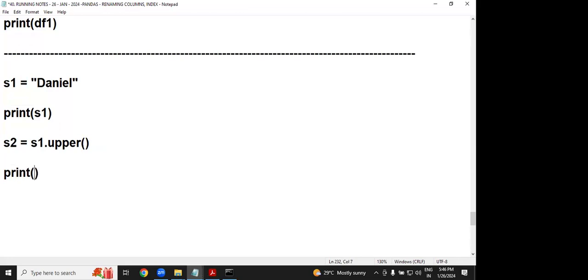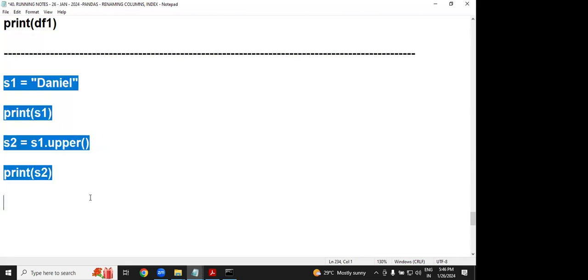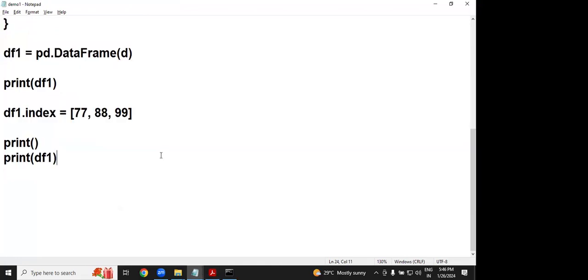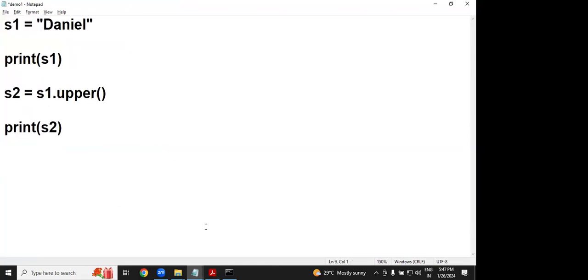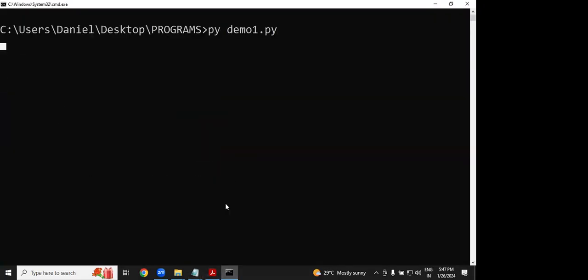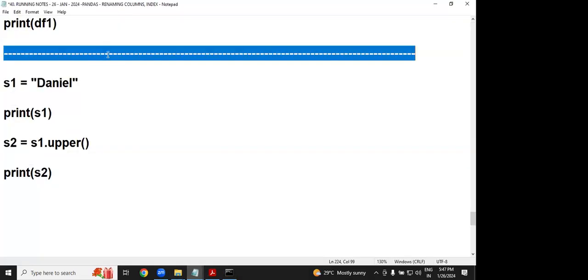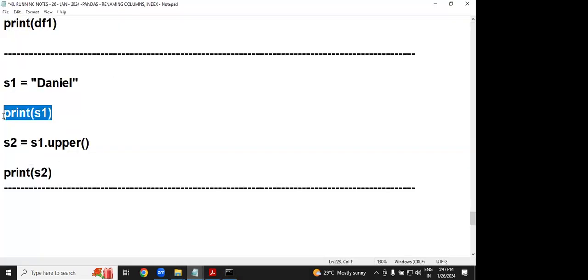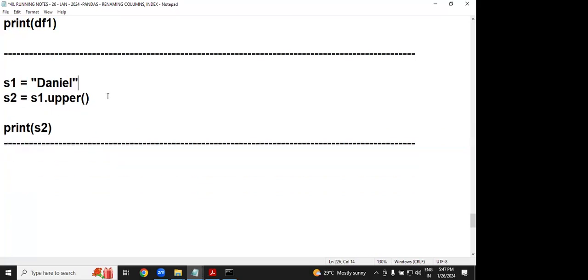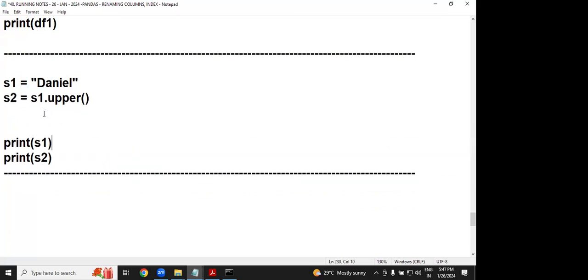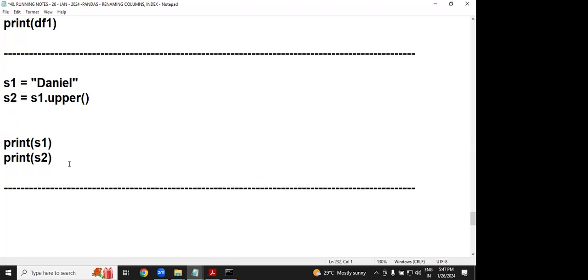Now see, s1 and s2. Take this example. Most of the time, methods return new objects, sir. Just try to say: the first one, Daniel, is coming from which object? Talk with me. The second object is coming from? Nice. Understand like that. This is really great practice. Method calling, assigning to another variable, and you can access. Really good practice.